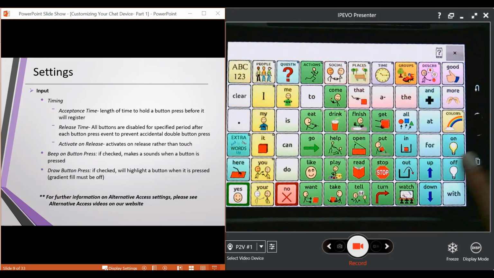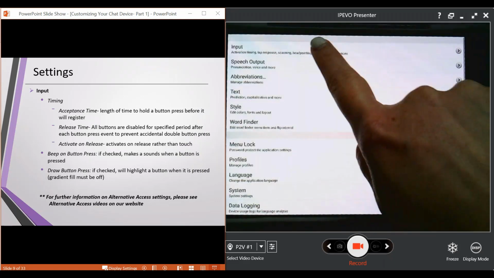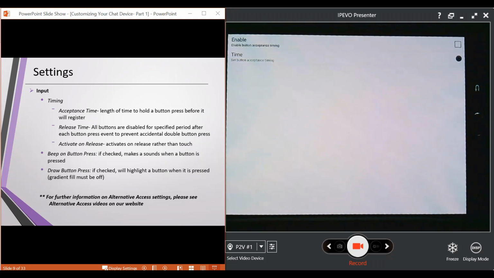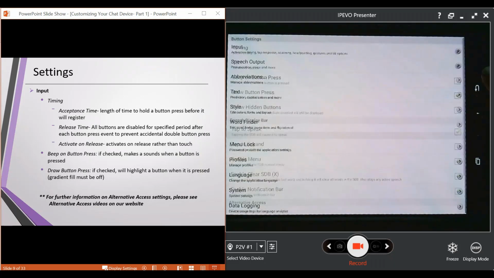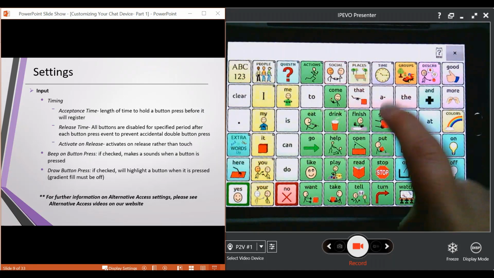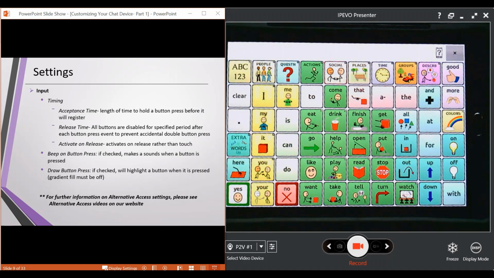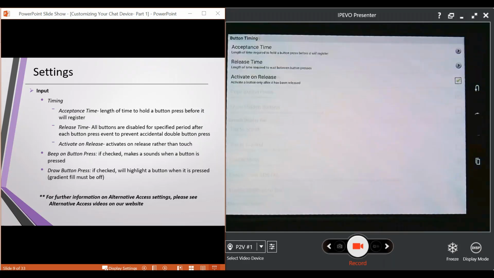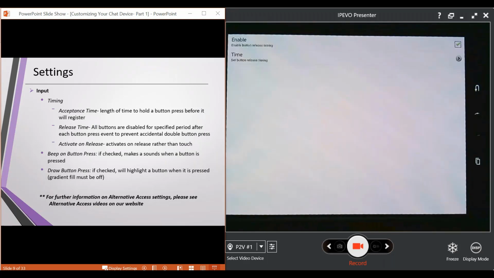And so I caution teams when they want to use this one, because teams sometimes tell me they want to use that for kids that might like to push buttons multiple times, like "get." But I caution them because I say, how would you feel if you had to wait 1 second before you could say your next word in a sentence all the time? So sometimes if that's the case, or we're trying to get rid of those accidental button pushes, or maybe those intentional button pushes to just play around, release time might be a better option.